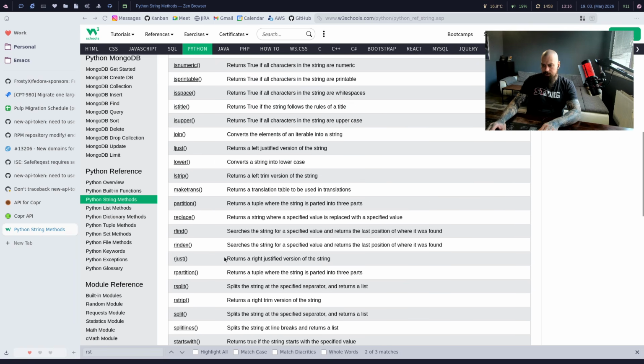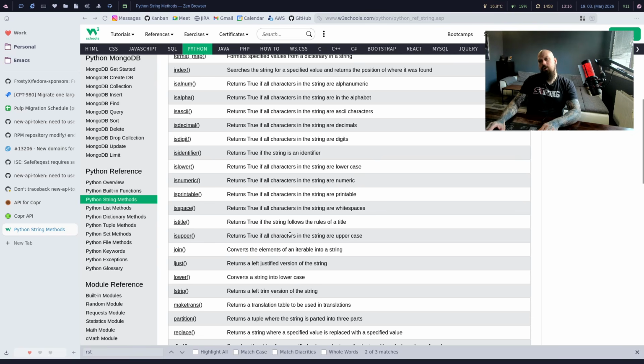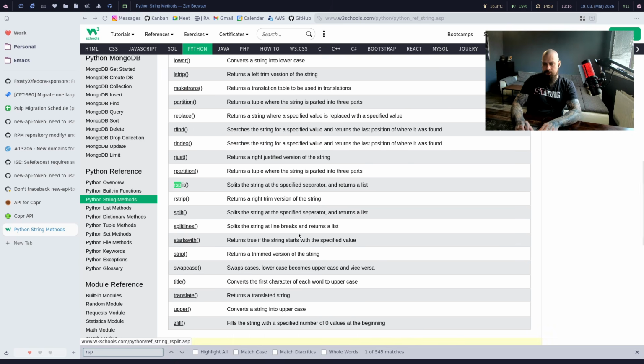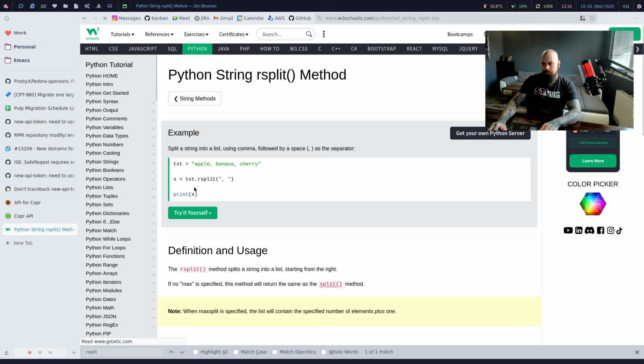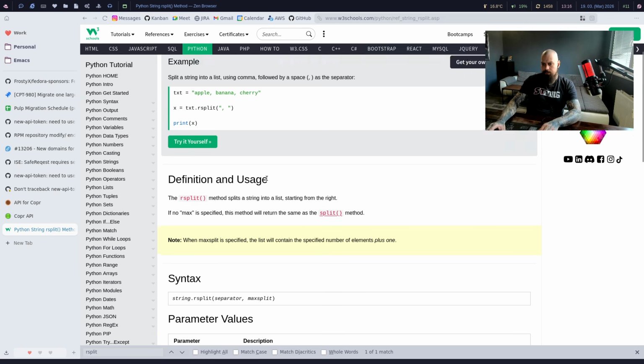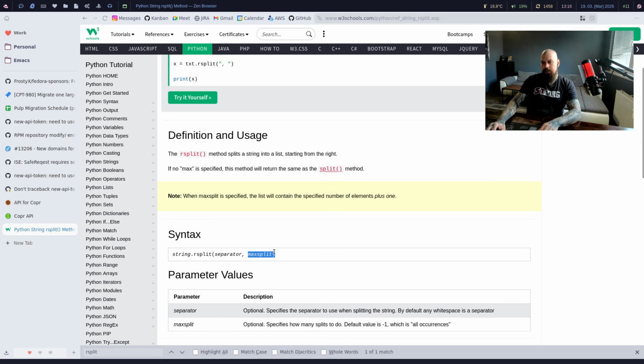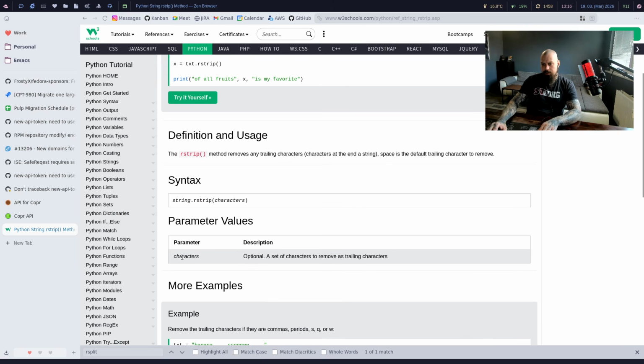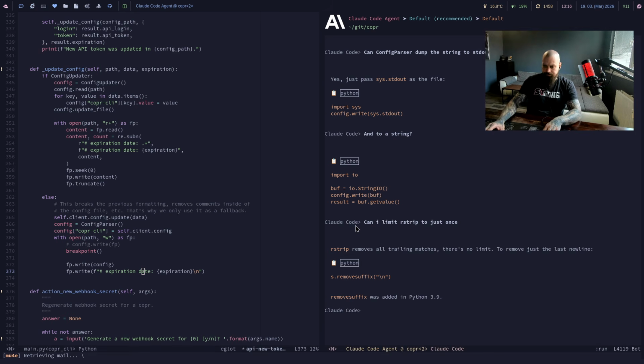I know that's something that maybe, oh, that's maybe split. I may be confusing it with rsplit. See, it has maxsplit. But rstrip, where is it? Here. Yeah, it doesn't have it. Okay.